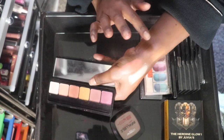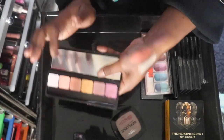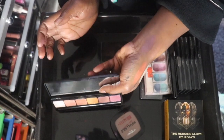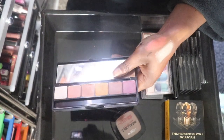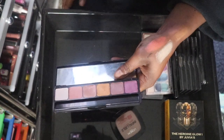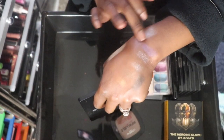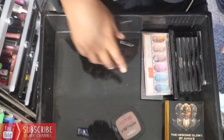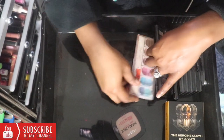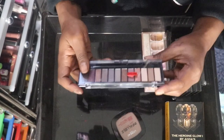You could use these wet or dry and you would get a banging look out of it. You can't use this all for just like one eyeshadow look, but I do really, really, really like this one. The main color I like is this white one right here. It is just so bomb. So I think I'm going to keep this one as well. There's going to come a time and day where I actually do get rid of some products. I just don't think I'm there yet.